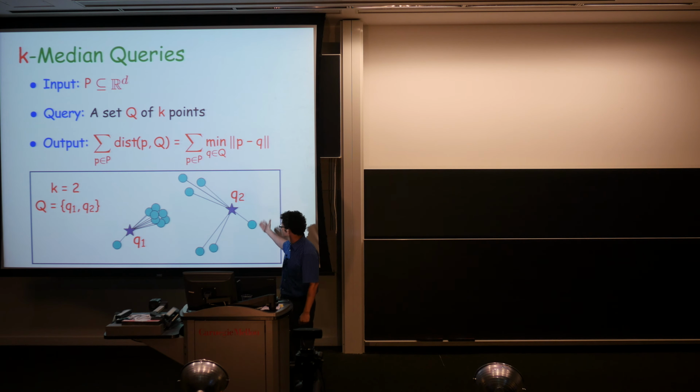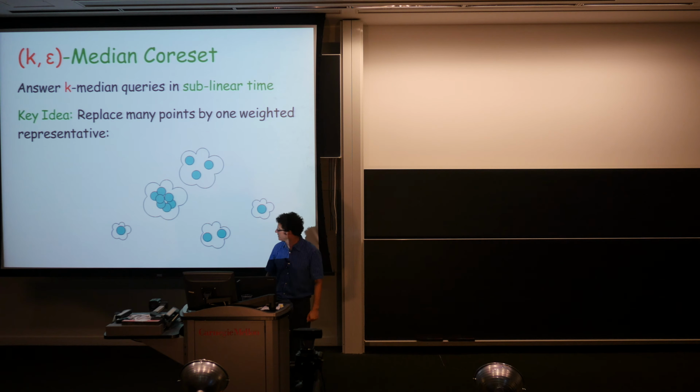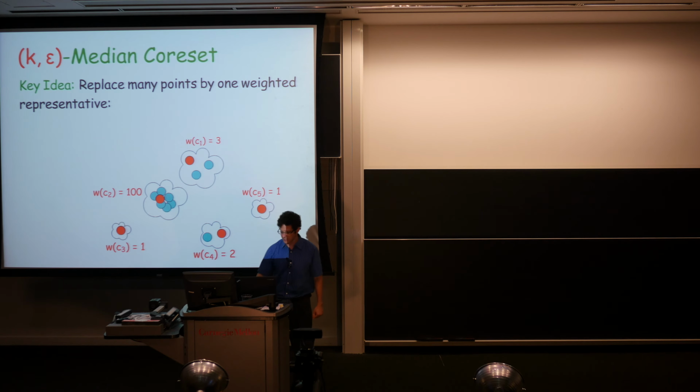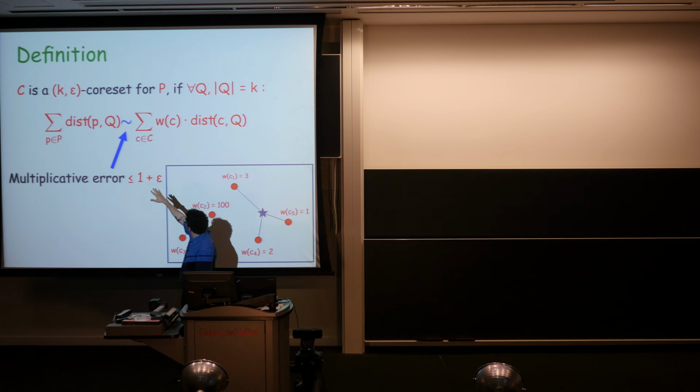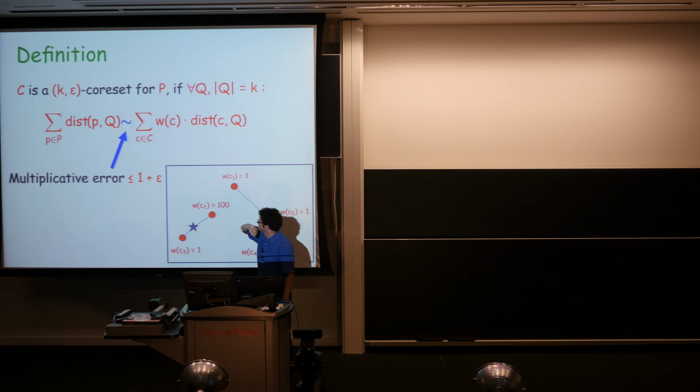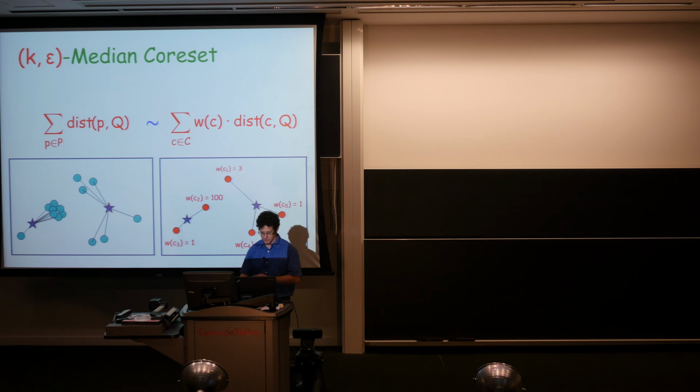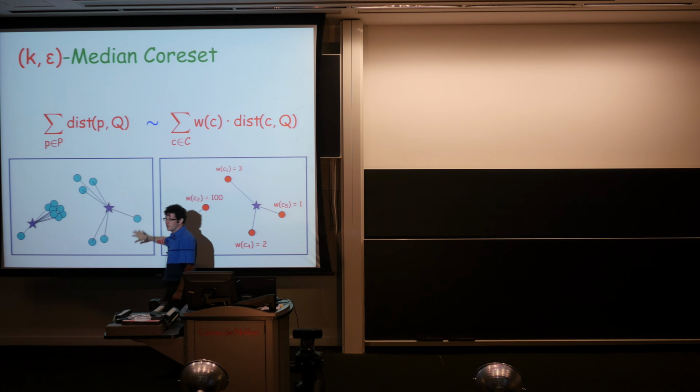we can also solve the optimization problem using some constraints in the big data model, as we talked about in the previous lectures. So again, we will now try to find a weighted subset, but in a more general way. But we won't use the grid. We actually will still have some kind of weighted points, and the property will be the same for every set of k centers. The sum of square distances or the sum of distances for the original points and the coreset, which is the red points, will be approximated the same.